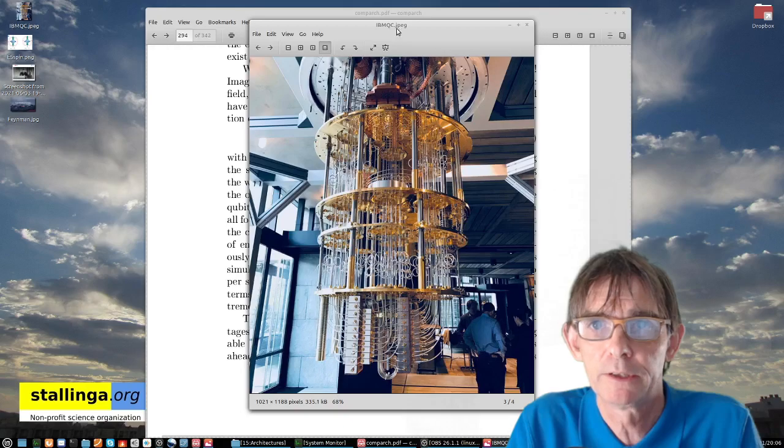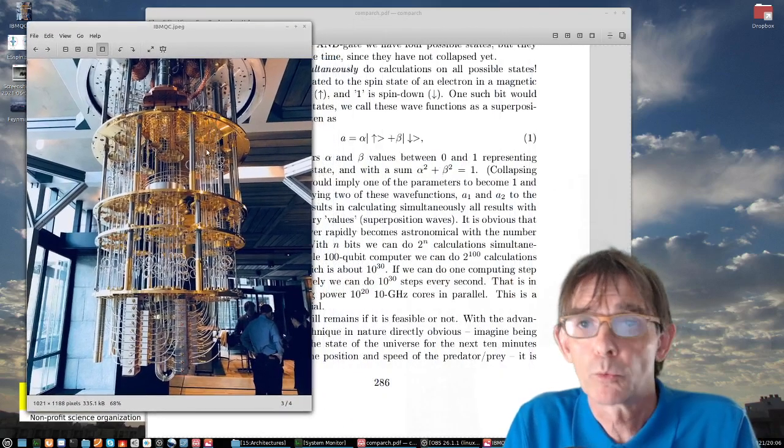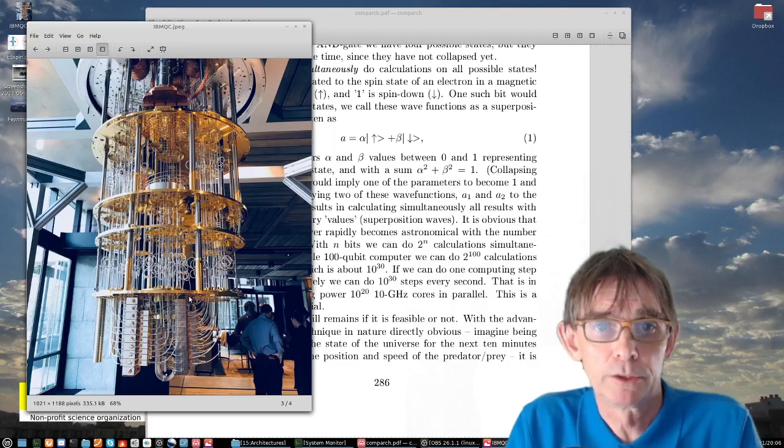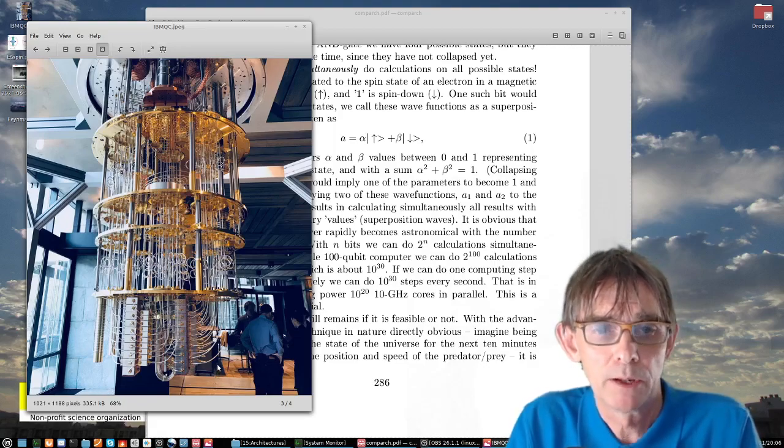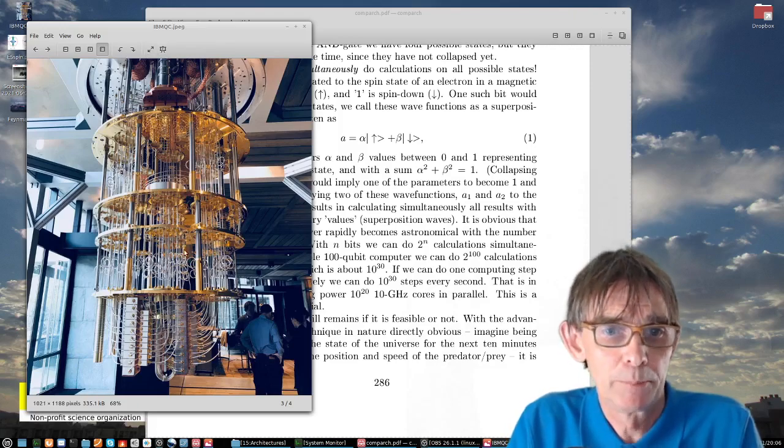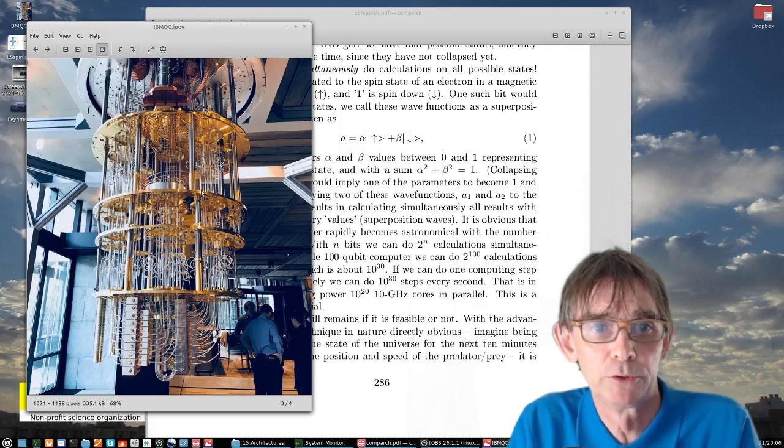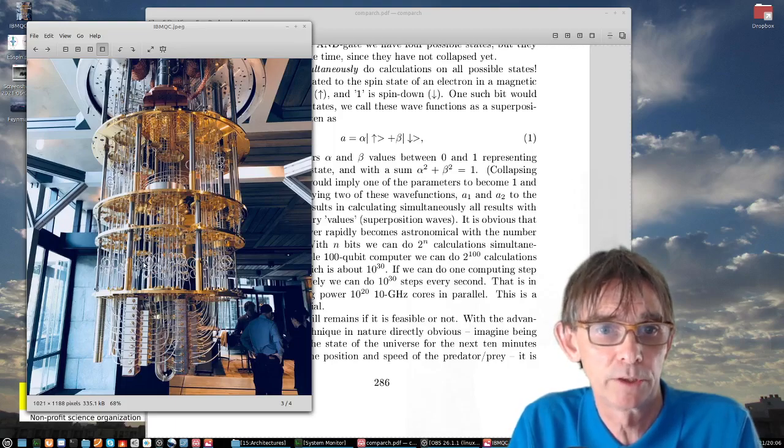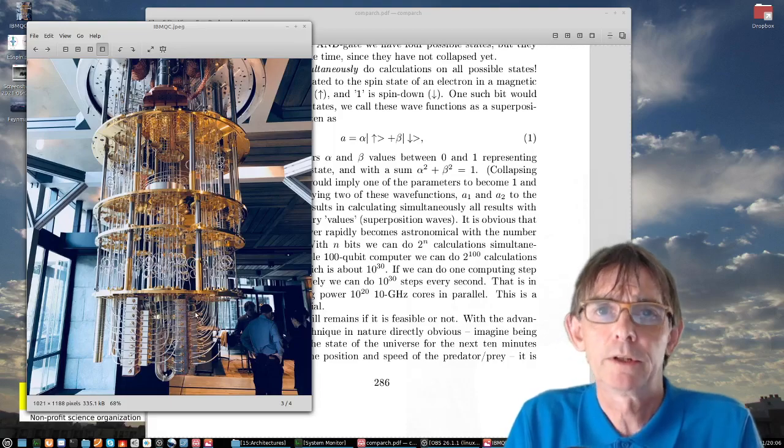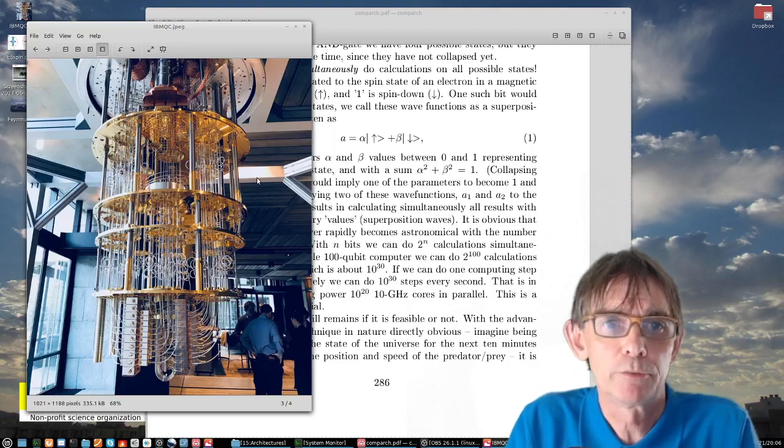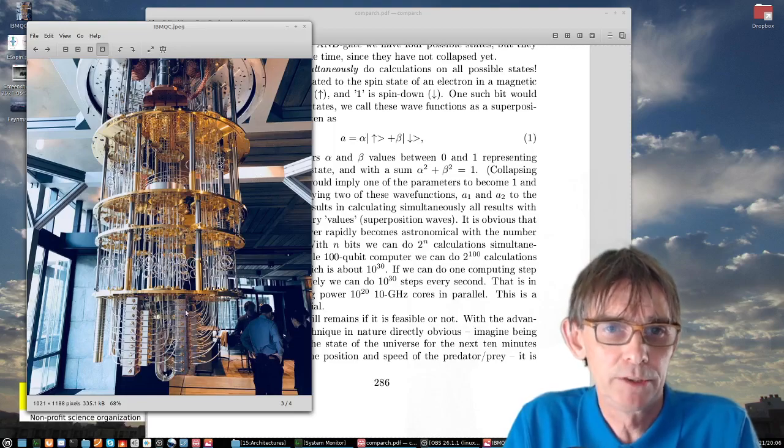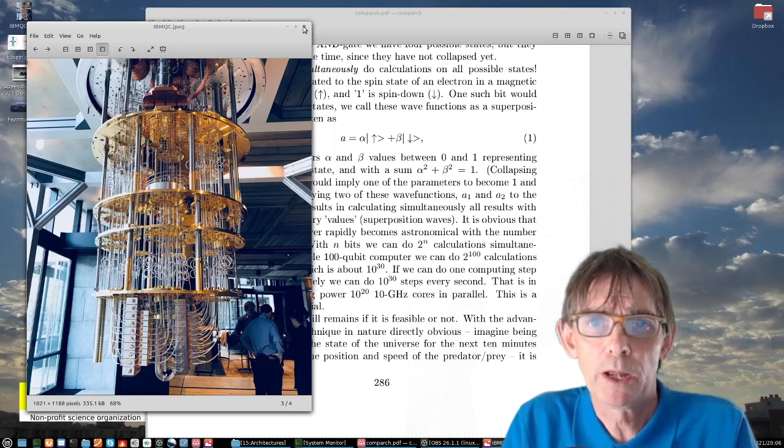So maybe we would have something like this. I think this is the IBM quantum computing machine. And you can see it's quite complex. Maybe this has 100 bits. I guess this entire thing has to be cooled down to liquid helium or something like this, because it looks to me that this one will be embedded into some kind of cooling vessel, because of this, you can see this thermal shields that are there. And then the electronic wires, they come through here and through loops, so that the thermal conductivity is not so high. And here at the bottom, then the calculation is done at very low temperature, because then you have apparently you can do this quantum states. Well, you can imagine that this thing must cost a fortune.